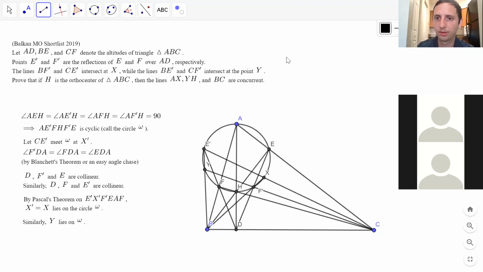Hello. Hello. That's Daniel, right? Yes. After proving that Y and X lie on the circle, it is easy to see that X is the HM point. Really? That X is the HM point, so AX, HY, and BC meet at the midpoint of BC. Interesting. So the intersection point is the midpoint of BC. So X is actually the HM point. So how, because angle HXA is 90. And then how do you know that AG is a median? Or how do you know it passes through the midpoint?